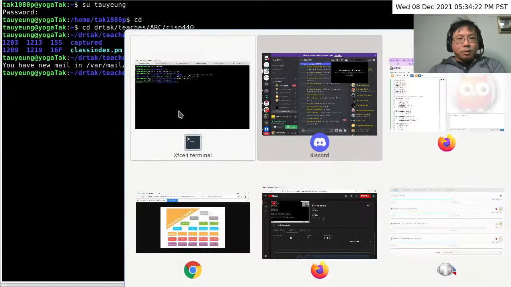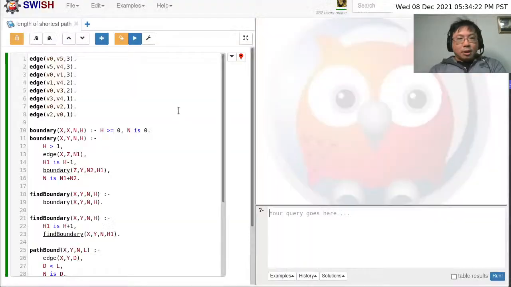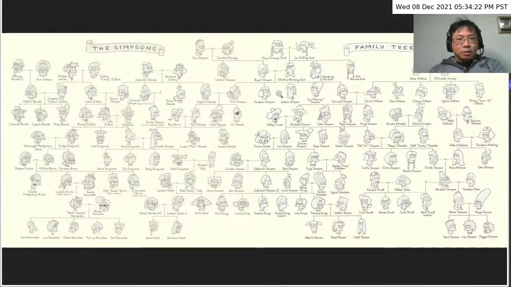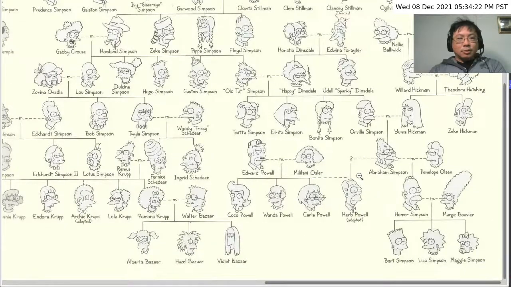To illustrate how it works, it might be important to go back to the Simpsons family tree. Because the removed is actually plus generation, it's adding more layers to the tree. So the way we can test this is we can take a look at Pomona, and I also have Lola in the facts.